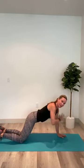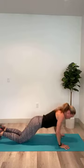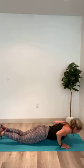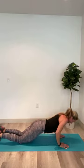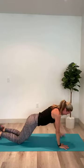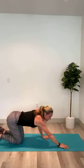Down and up. I'm staying on my knees, but you're welcome to come into a full high plank and lower down and right back up. Inhale, lower. Exhale, pop. Inhale, lower. Exhale, pop. Let's go. Less than 15 seconds. Push. 5, 4, 3, 2, and 1.